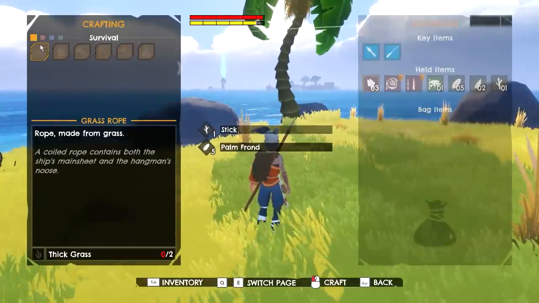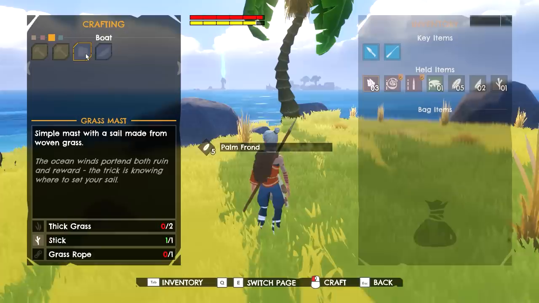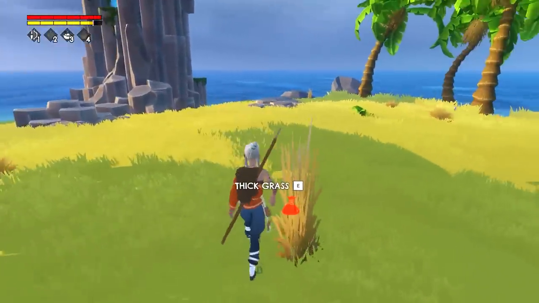Now, let's go ahead and pop inside of here again. What did we want to do? Is it that guy? Oh, the sail. Grass mast. One grass rope. Oh, you guys, we can do this. We need some thick grass. All right, hold on. Let's grab this guy.